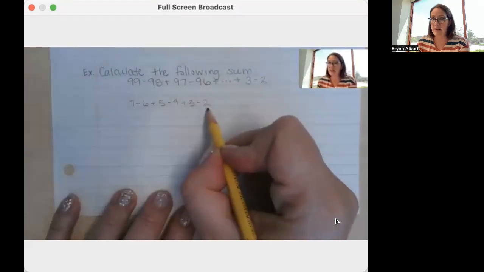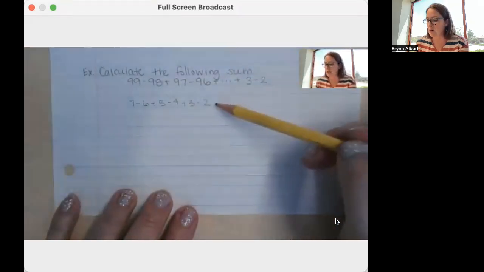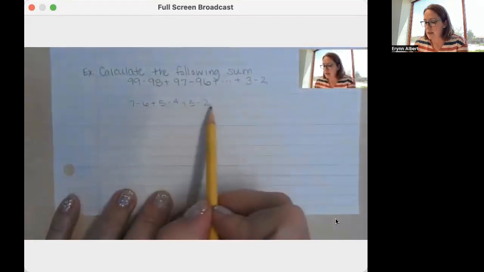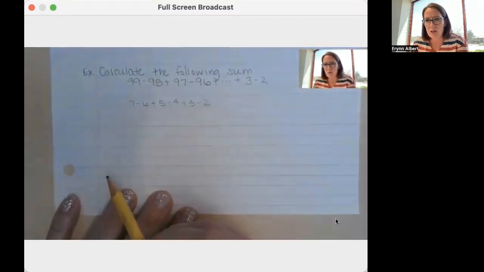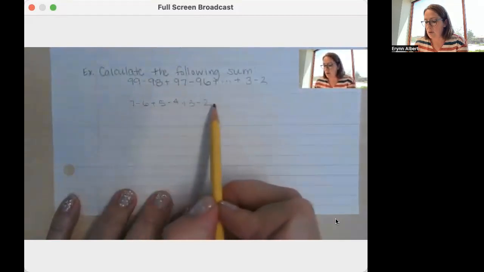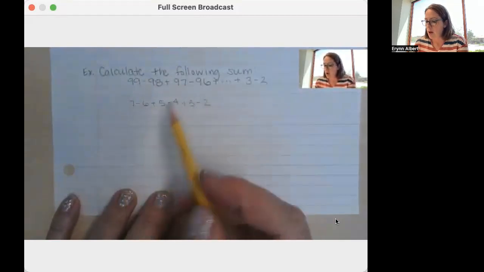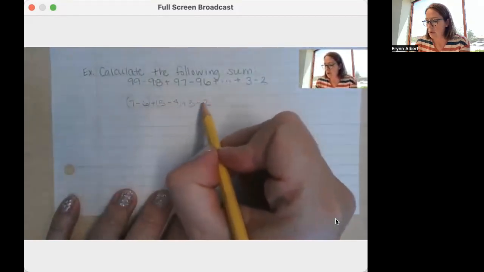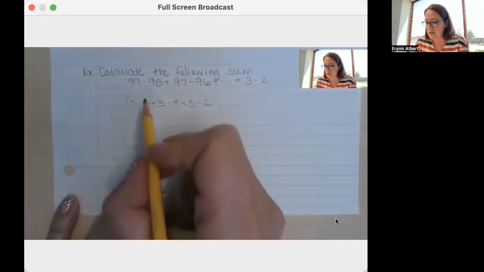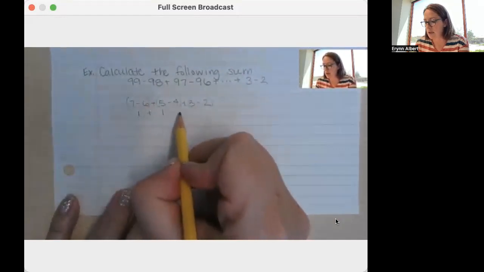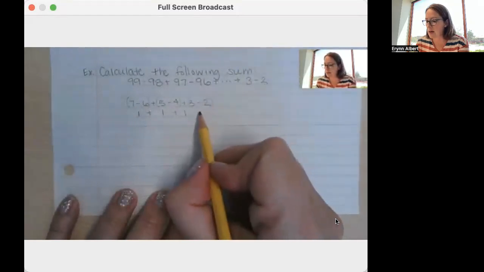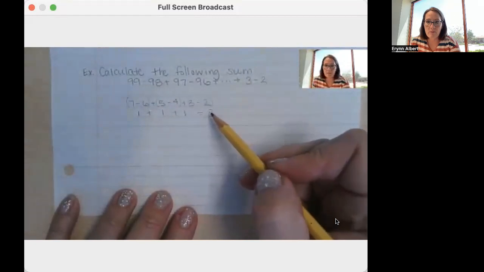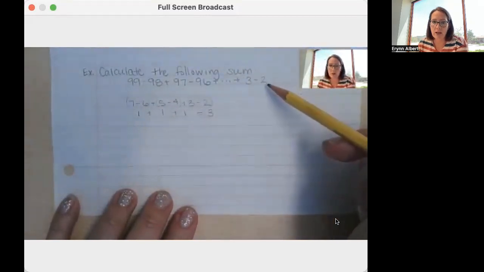I'm going to do the whole set. That's the reason why I'm choosing a smaller set, so I can do the whole set, okay? Is there some way I can add these and make a shortcut instead of going from left to right? For me, I'm seeing groups. So if I group these numbers, that's 1, 1 plus 1 plus 1. Well, heck, that's a lot easier, right? That's 3. So we can take this method and apply it to the bigger problem, okay?